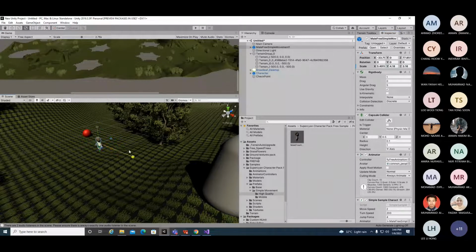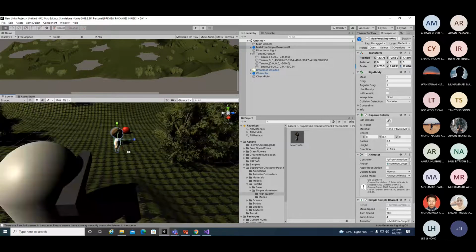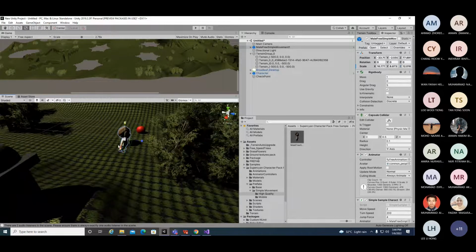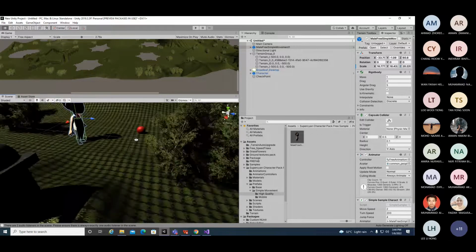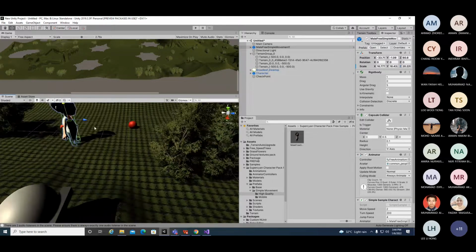Just make it bigger. Come on, I'm gonna make you higher and bigger. So this is our character.